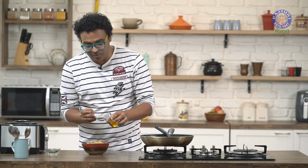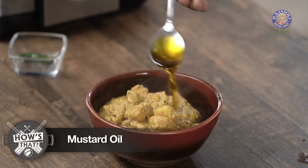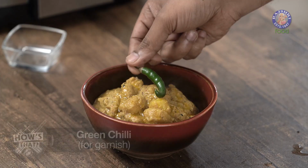Finally, this would be incomplete without raw mustard oil. And a green chili, kacha lanka.